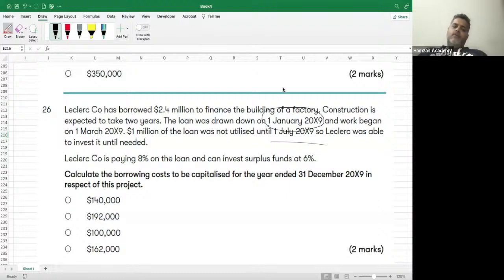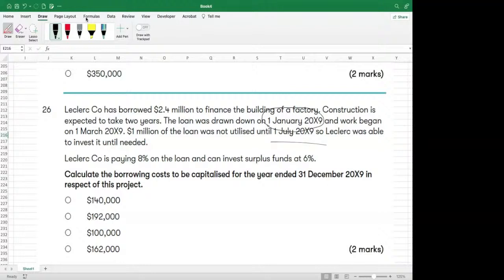No, we started the work on the 1st March. Ms. Sharma, you can if you want to, but still, it's not a valid angle. We started the work on the 1st March for that. If we take the interest, we have to take 2.4 for the first 2 months. We receive interest for that because we didn't utilize the money for investment.